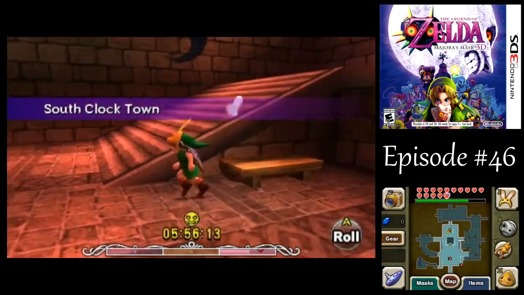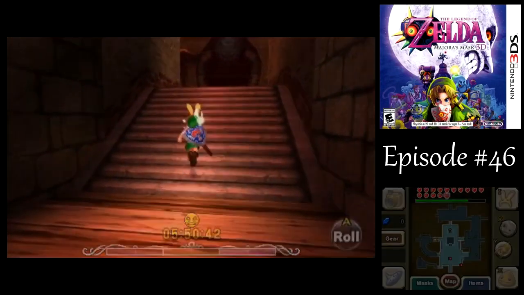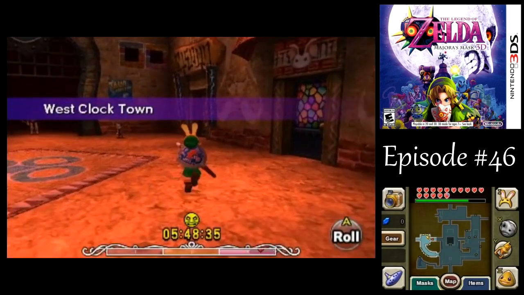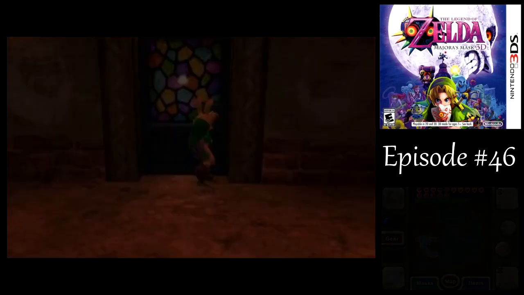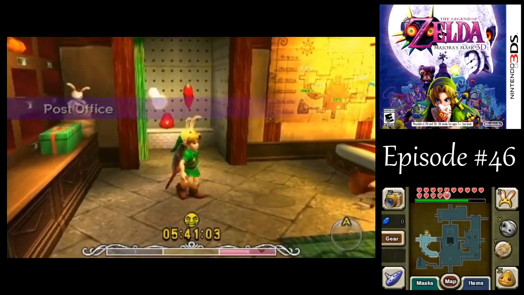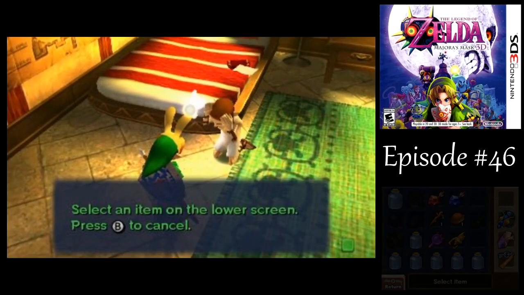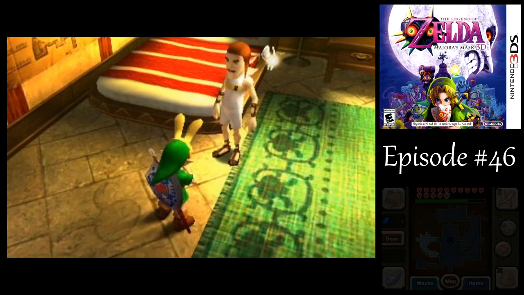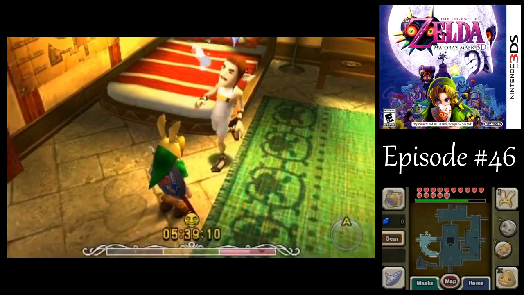Okay, we're back. This time, I actually succeeded at going through Sakon's hideout, so Kafei is on his way back here, but I still want to deliver the letter to the postman, and there's a little bit of dialogue that I didn't think to show when I did this last time. So let's just deliver the letter here. And this time, let's keep an eye on him.